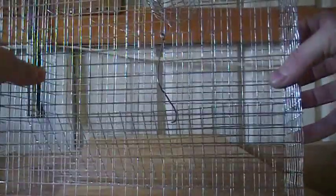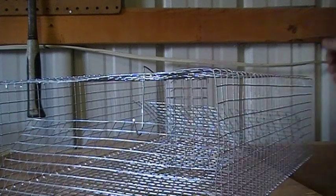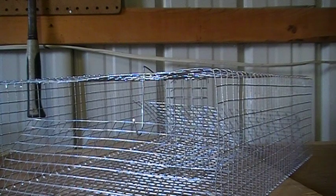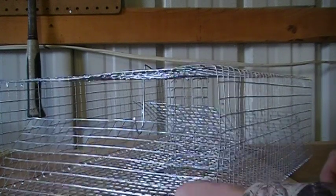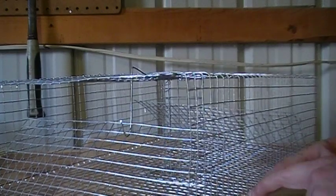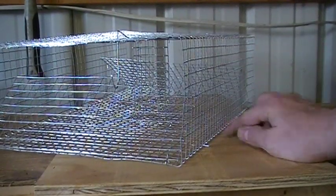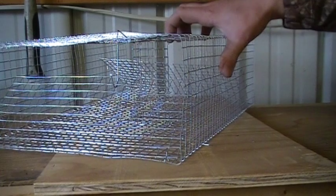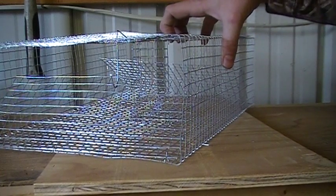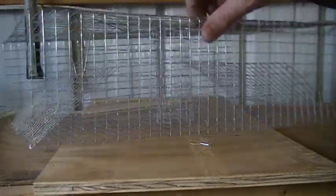All I did was bend a piece of wire into a hook to hold that door up nice and tight. Now the next design — a lot of people when they're using bait, some put it in socks, some put it in plastic bags with holes in them and just drop it in. One issue with that is when it's in there it might float to the side. Crayfish can just hang out on the side and eat the material right outside, not actually being forced to go in. Another problem is you've got to use socks — I don't like dealing with wet socks or bags.